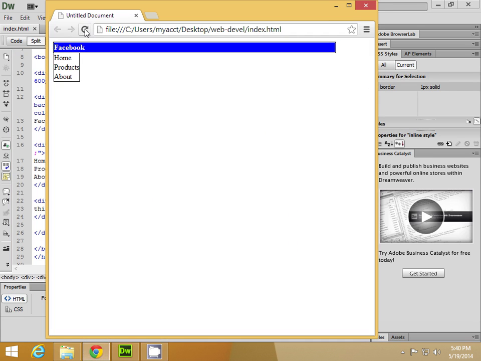Okay, so what's happened here? On the top we have our page name, and then on the left we have our navigation, and in the middle here we have where we actually start putting our page content. So we have this div to work with, and this is typical of a 2-column layout. I'm running a little long in the video here, so let me stop here. Any questions you have, post in the comments area. This is an introductory video to your assignment, because your assignment will be based off of something like this.